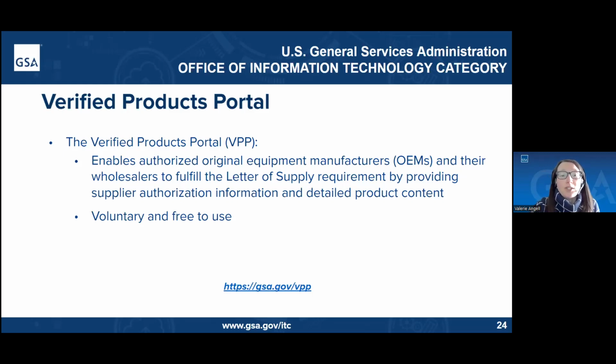I also should note that letters of supply are still being accepted for items from manufacturers who do not participate in the VPP, but the VPP does take precedence over a letter of supply. So the VPP is the ultimate authority over that letter of supply. And here on this slide, there is a link at the bottom with more information and how to access the VPP. Next slide.